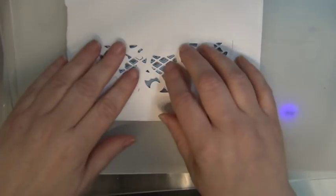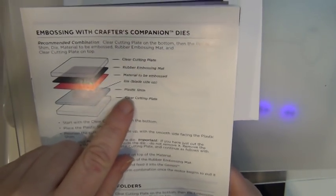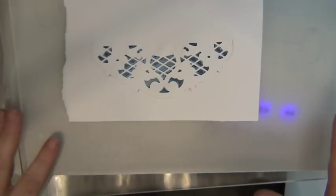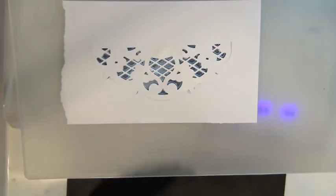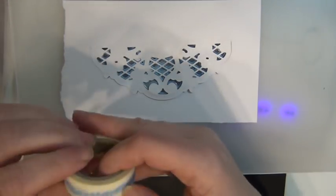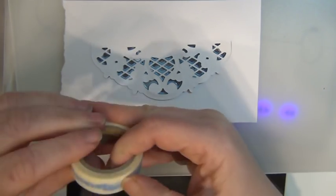Let's see if it's correct. I have the cutting plate, the plastic shim, the die, the material, the rubber embossing mat, and the clear cutting plate. I have actually peeled off quite a few layers there. Just to be on the safe side, I think I'll put in a little bit more tape. I'm not sure what kind of tape this really is.